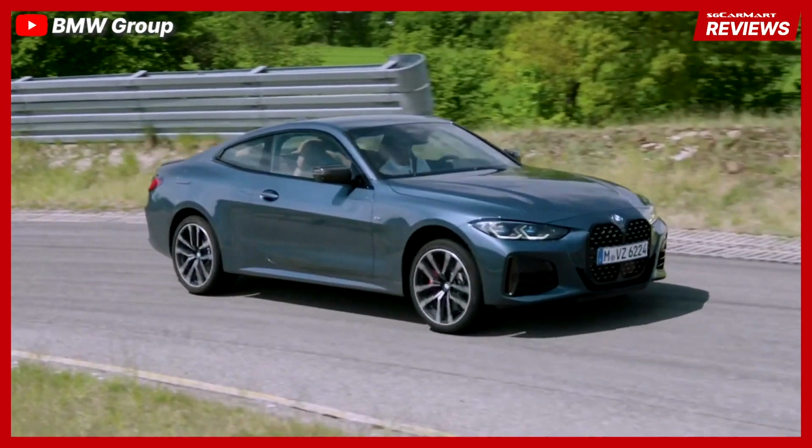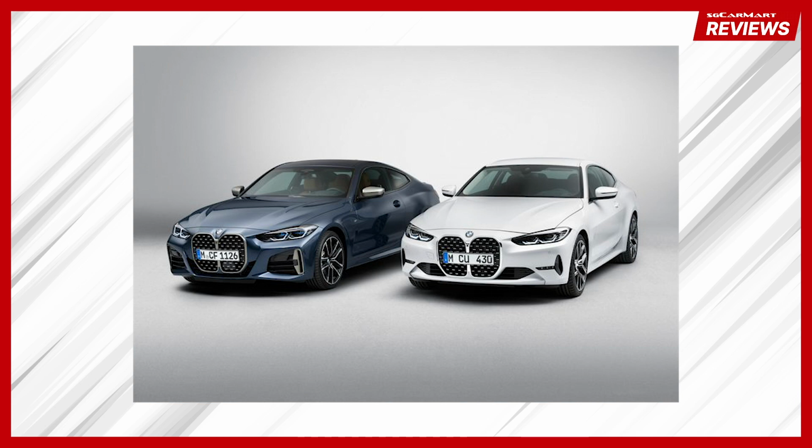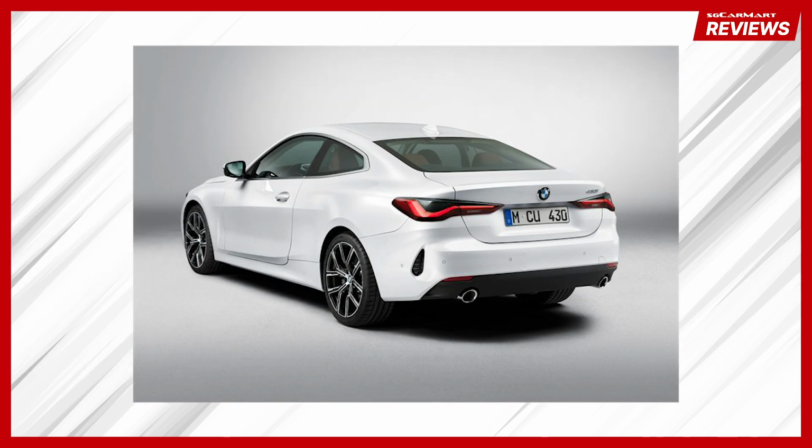But here's the thing: this is the M Sport version, I believe. This is the M440i. If you look at the 430i, that looks quite okay. Even more tame. I think for the 1 Series, when you see it in person, it's okay. But the moment an old 1 Series parks next to it, then you realize how big the grille is. And I suspect this is the same case also. Could well be. We have to see that in person.